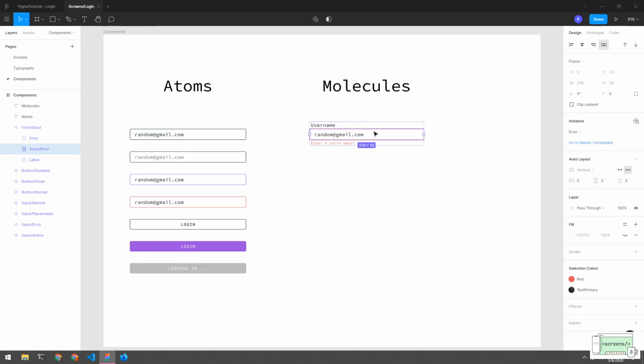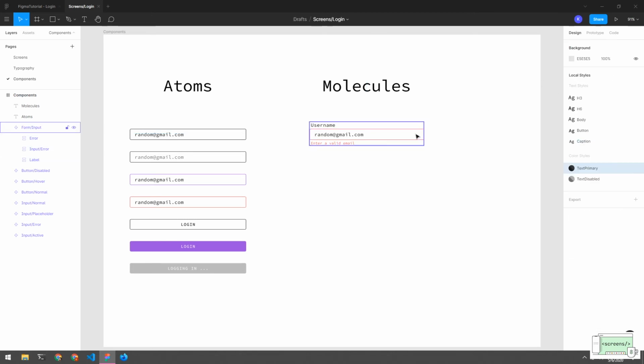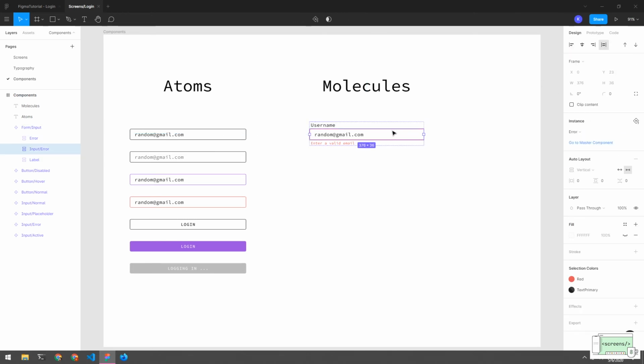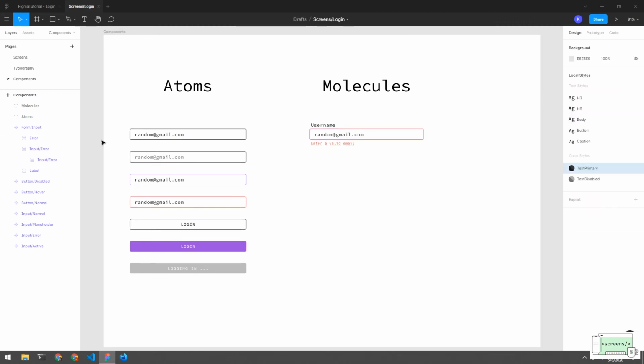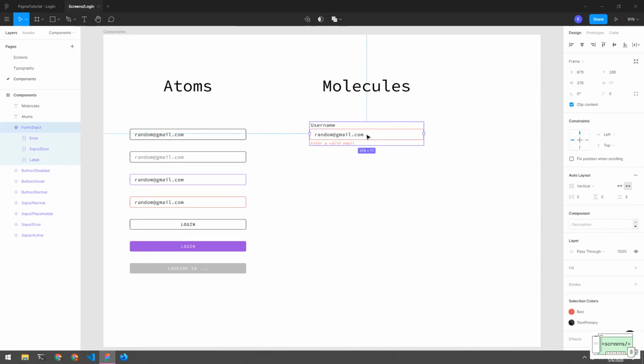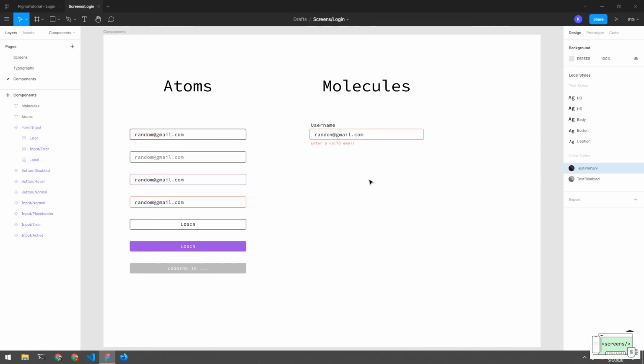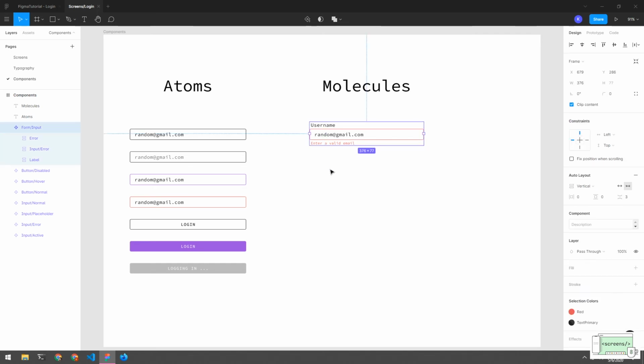Okay. So now we can see when we change this to error, the border has changed to red. So we can have different versions of this.